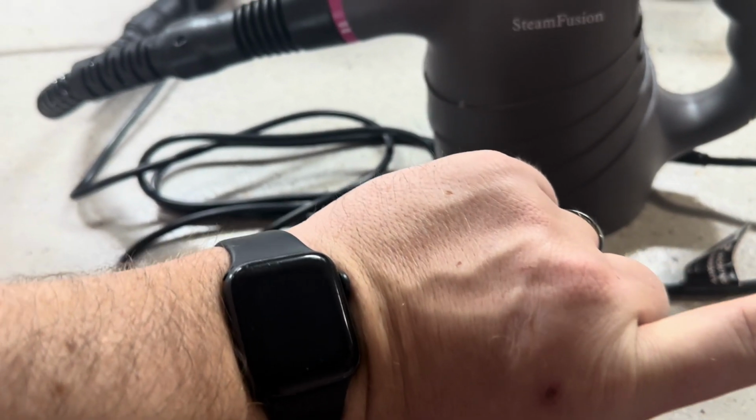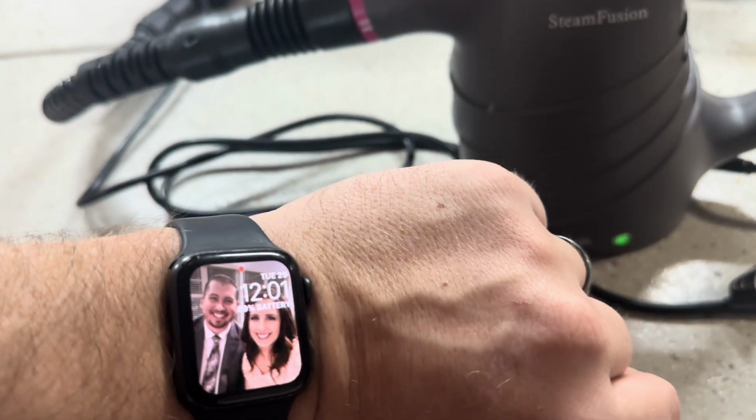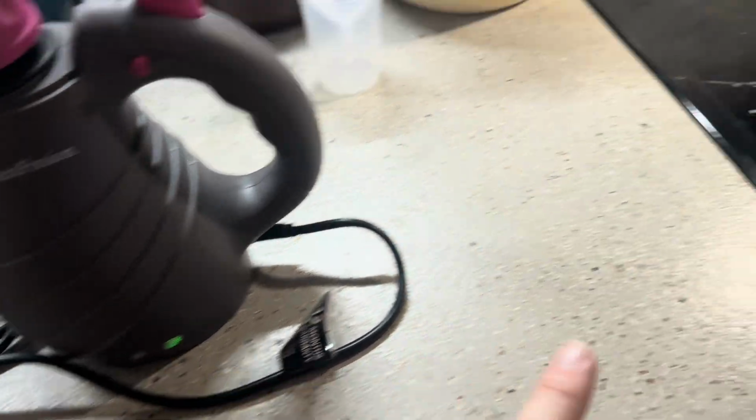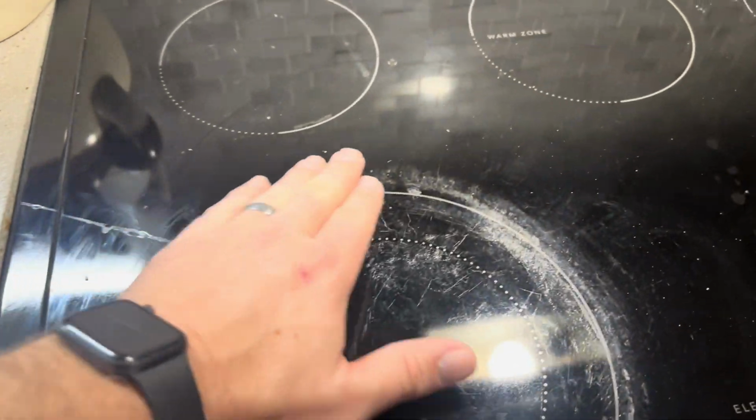So it just kicked to green. It is 12:01 and probably a half, I'm guessing. So this one only took about 2.5 minutes to heat up. So it was even faster than the instructions. Now I'm going to be testing it out here on this glass stovetop.